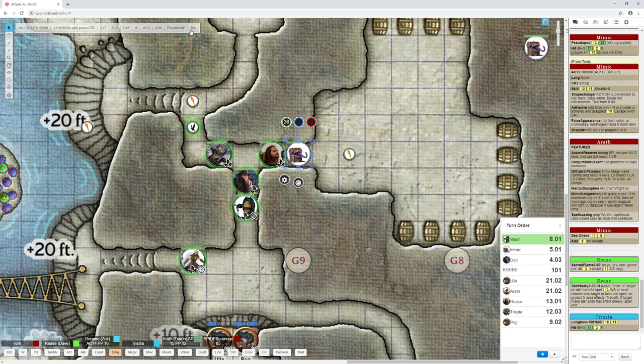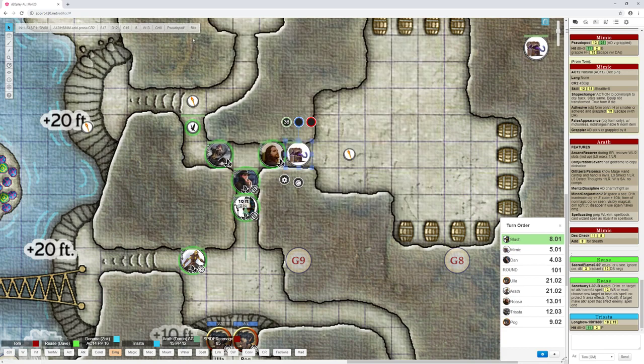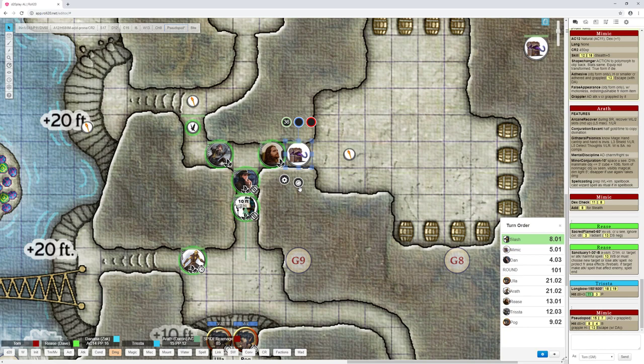The Mimic will... What's he going to do? He's going to try and pseudopod the Cleric again. That's a 15. Nope. Reese dodges that one. Next to go is Dan. Your turn, Dan.